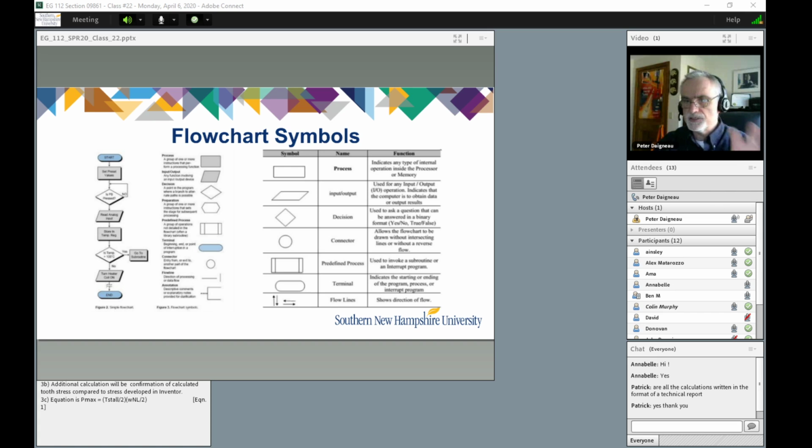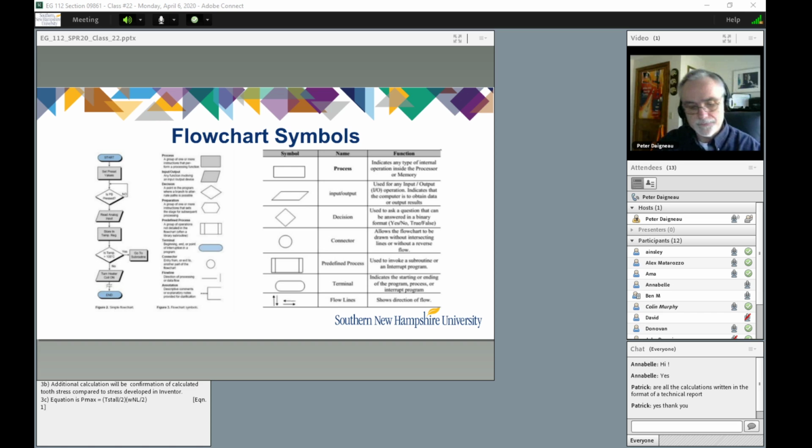A diamond represents a decision element. In other words, you state a question: is such and such this state? And then typically you have a yes branch which goes off, and then a no branch to identify the flow based on the answers to the question that's posed within the diamond element. The circle is just a connector element. It's typically used for loop back representation. The rectangle with inside borders is a predefined process. That's a subroutine.